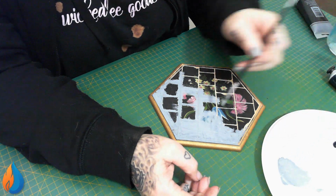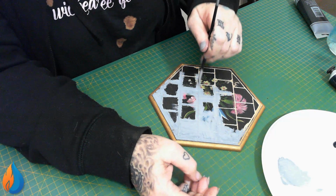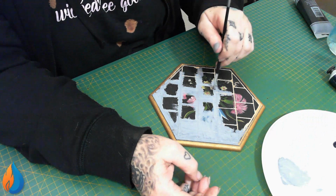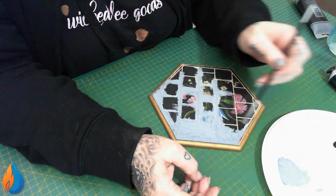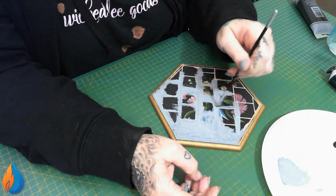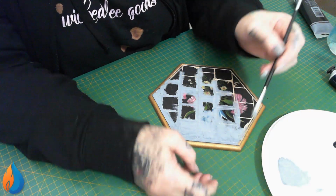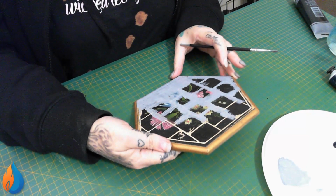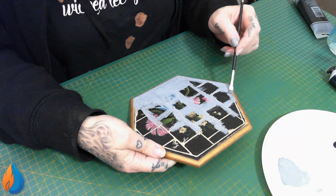I'm just wetting that down a little bit because I just want to get in all of this before the colour that I mixed up runs out, because I didn't mix enough. And this is more just, I just wanted to put a base coat down so I could see what I was working with more than anything else. It was just a little hard to see it with the black and then the cut out bits, and at least this way I can have a look at it and see where I'm going to go from here.